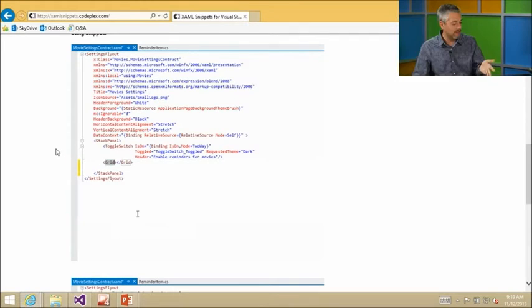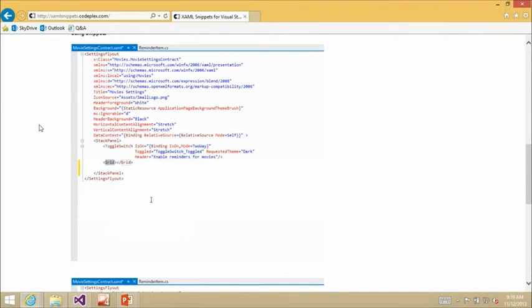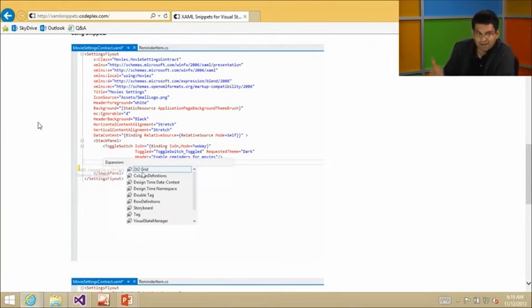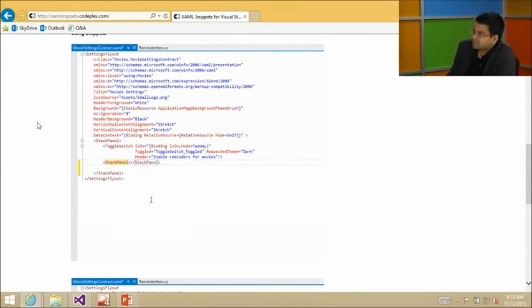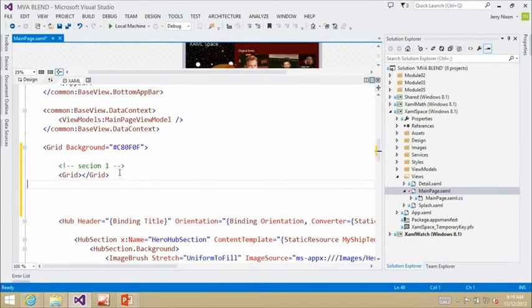So this will give me dozens of really useful snippets, as well as a template to make my own as well. Absolutely. Which is probably one of its most valuable pieces as well. Yep, I've downloaded this myself. Excellent. Now this is not written by a community partner or anything. This is written by you guys, actually. Absolutely, and we are looking for ideas if people are really missing something and finding themselves spending a lot of time typing their XAML. We're looking for feedback on adding new snippets to the gallery as well, and we are accepting community contributions and things like that as well. Nice, very nice. That's a big and powerful piece. I really like it a lot.